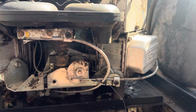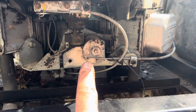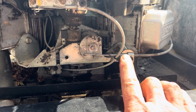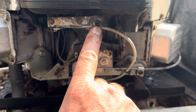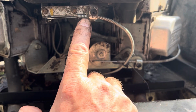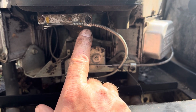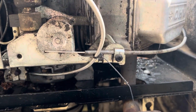All right, so I have 2 cables to remove. There's this one here, which is your choke, and that one there, which is your throttle. It's got a screw there that holds a little clamp that holds the outer core of your cable, and the same here. Torx screw, little clamp, and it holds it. Before I remove them, I'm going to put a little mark with my paint pen right here, so I know whereabouts it is. We'll readjust it, but at least we'll be in the ballpark to reattach it. All right, those are next.